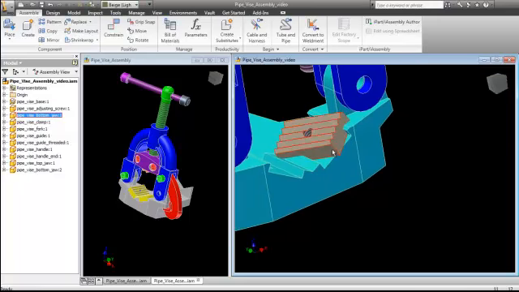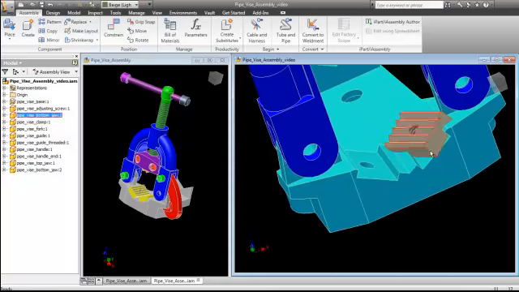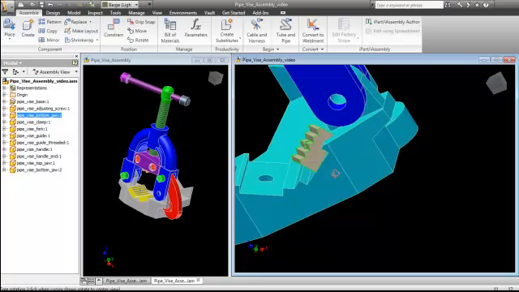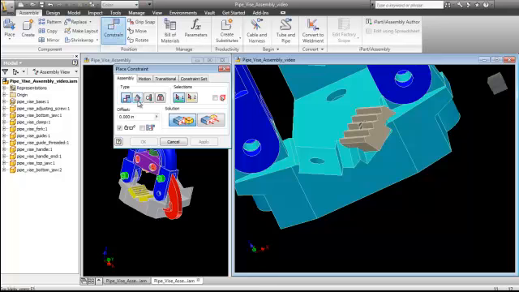Well, if there's a gap between, let's say, this face right here and the face that it mates up to, which would be this face right here, if there's a gap there, then you can't use the mate feature. You would have to use the angle feature. You can angle faces, or you can angle lines.